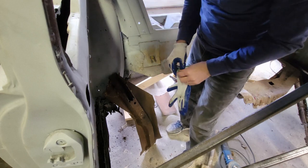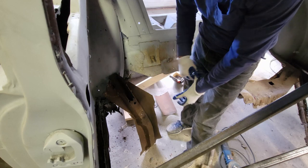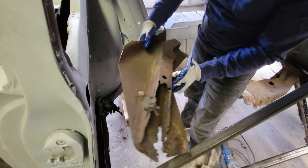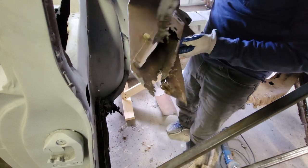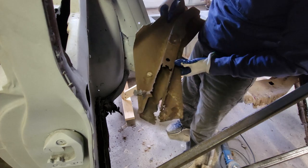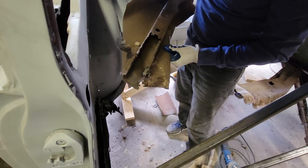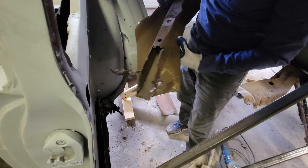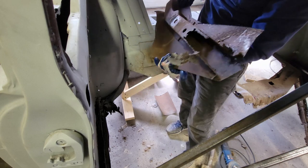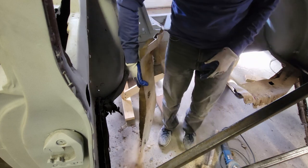Now I think you can see my argument for replacing the whole floor. This is the beam on this side, in this corner - as I cut it away, it just gave it up. Look at that - that's pretty bad. It was patched already; I can see there's some bondo or something up here. Somebody got up in here and there's a piece of sheet metal - it looks like it might be a patch of some sort. But it fell apart, so I'll address it.